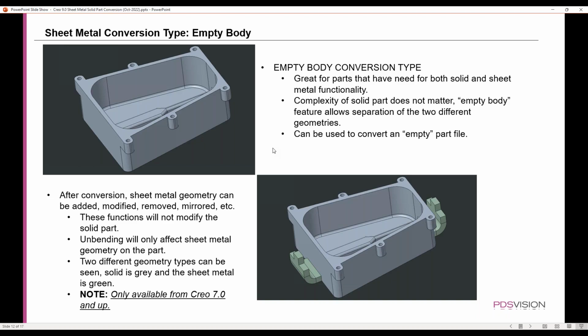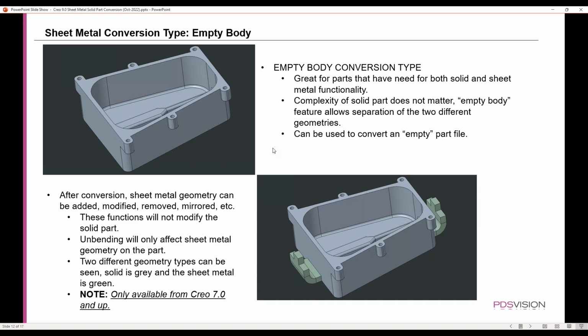The first part of this allows you to just simply go in on an empty model without any geometry, do the convert empty body, and it's going to convert the part straight to sheet metal so that you have all the functionality of sheet metal from the get-go. So that's very helpful. It makes it so that you don't have to do double duty in adding information about a part twice.